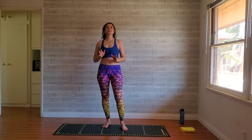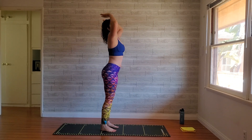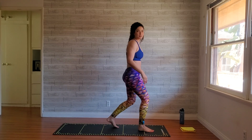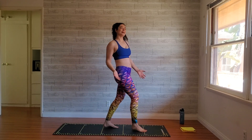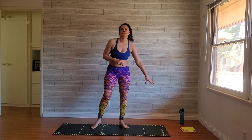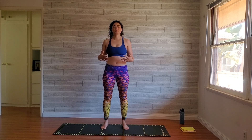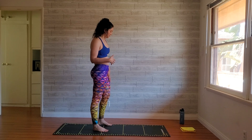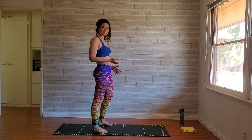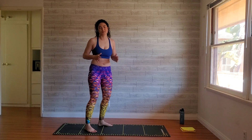Today's workout focuses on pitch and surge waves — those are vertical waves. That is our pitch, and surging is this forward-back kind of motion. There's going to be a lot of down dog and we're going to get into some half kneeling. If you need a bolster or a cushion for your knee, now is the time to grab it. We're doing five reps per movement, starting out really gently. My goal for all my videos is that you find at least one or two exercises that you feel you have to do every single day.